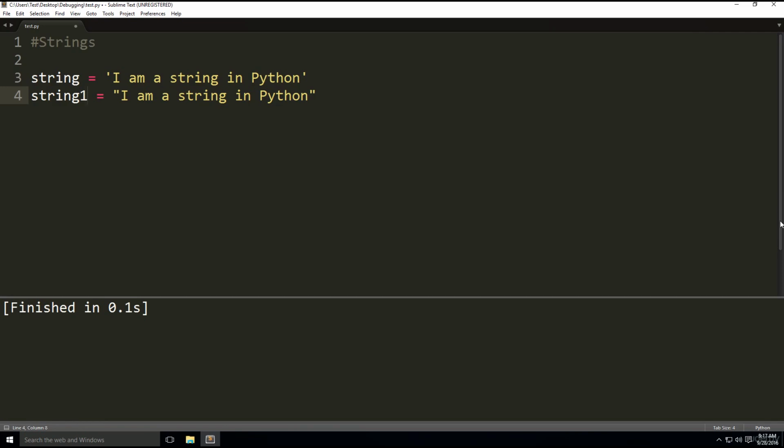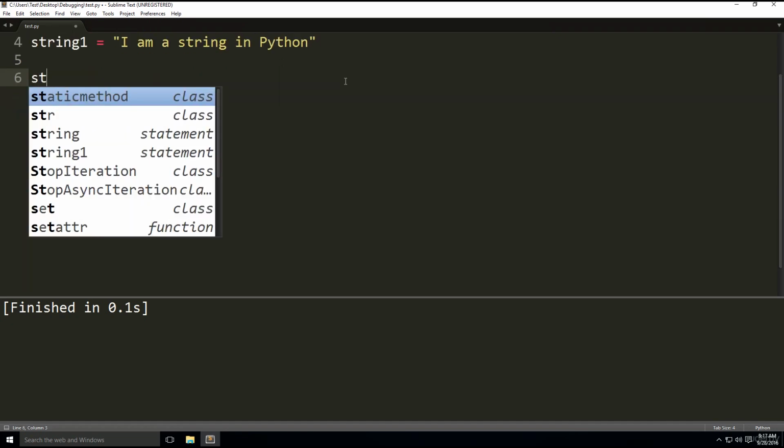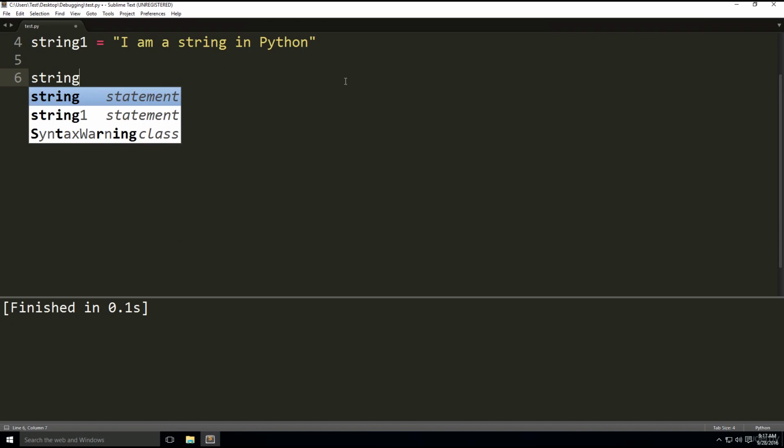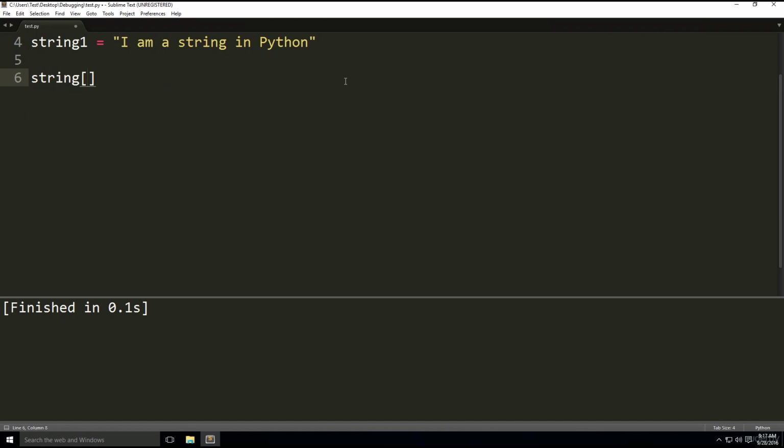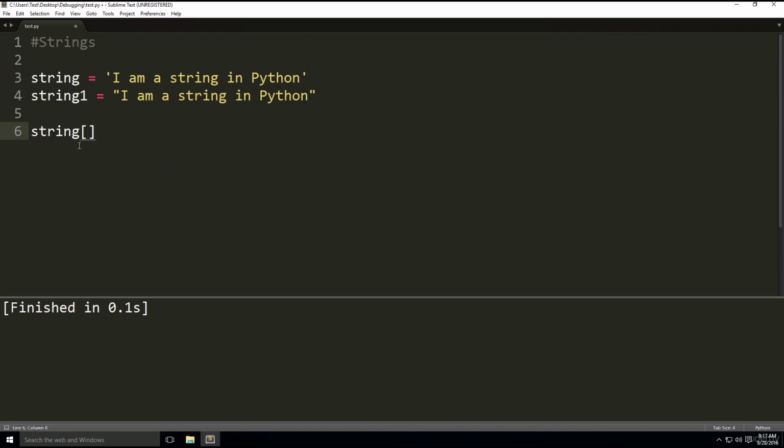With strings in Python, you can access a specific character in a string in the following way. We're going to say string, and then use the square brackets after the name of the variable, and type in an index, which is an integer. This is called indexing. It starts from 0 and goes up to the length of the entire string minus 1. To access a character, just specify the position, or this index right here, in the string.